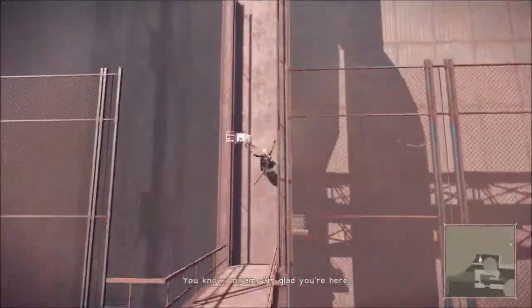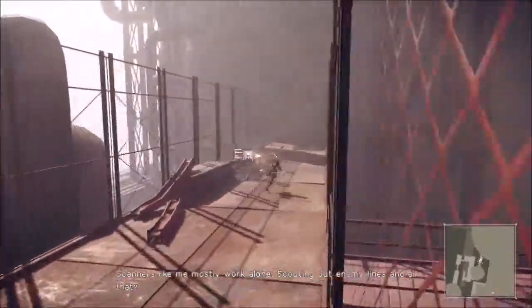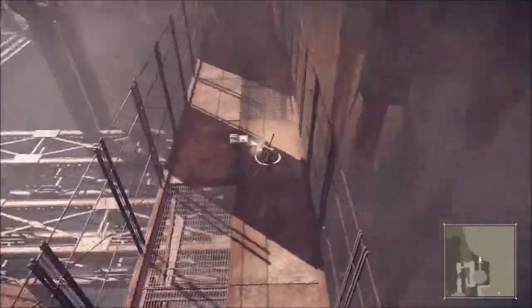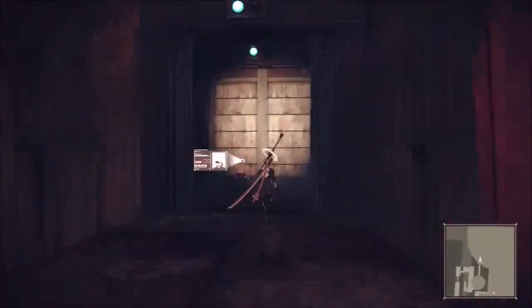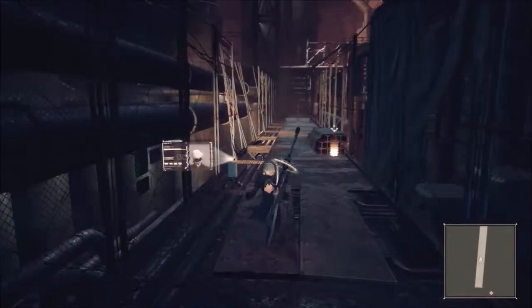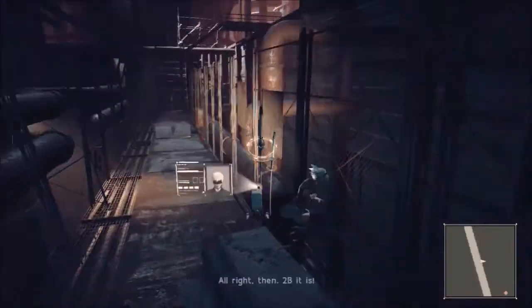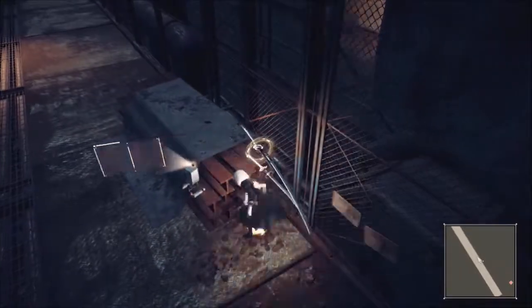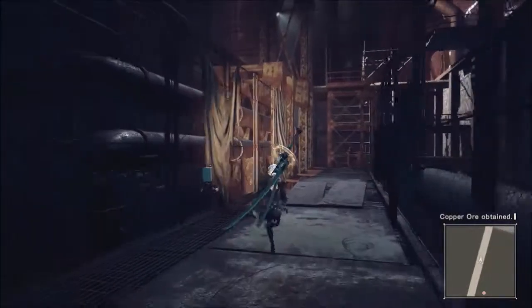I'm glad you're here. Why? Scanners like me mostly work alone. Scouting out enemy lines and all that. I don't usually get a partner. It's kind of fun. Emotions are prohibited. Yeah, that's what I was kind of thinking. Sorry, ma'am. And another thing. Stop calling me ma'am. Huh? It's unnecessary. All right, then. 2B it is. Yes, please. 2B or not to be. That is the question. If it is nobler to love.